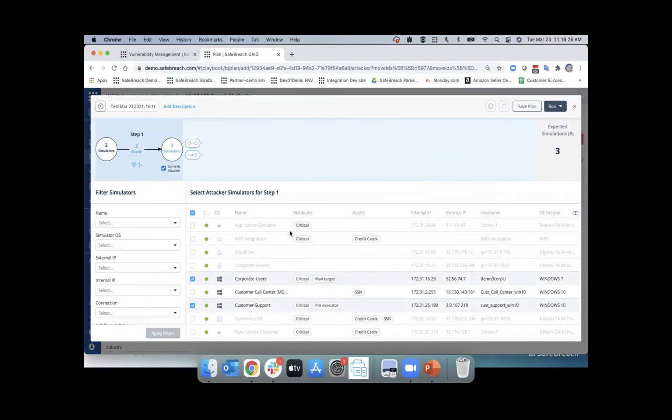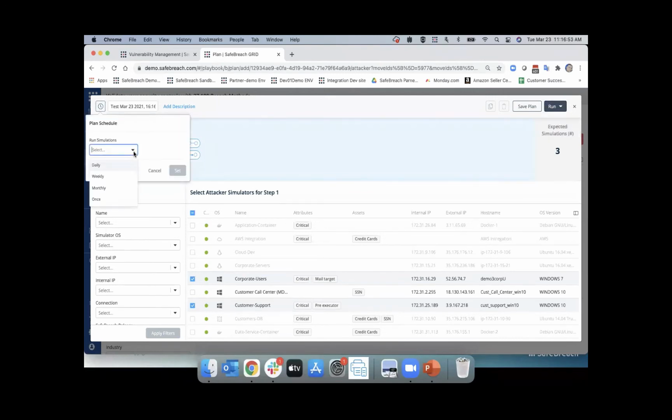Now, once I have chosen which simulators I want to run this on, right? All I have to do is up here, come in here and hit run. I can run this attack on demand right now, and within a few minutes, I'll have my response back and know with empirical evidence showing that, hey, was the attack blocked, missed, or detected? Or I can add it to a queue. Furthermore, I can also come in here, schedule this.